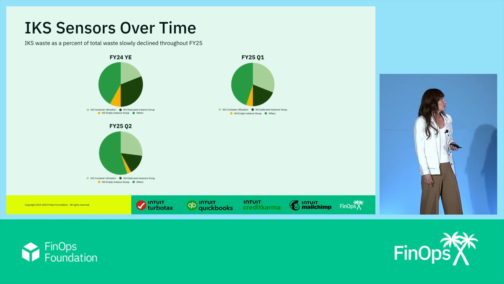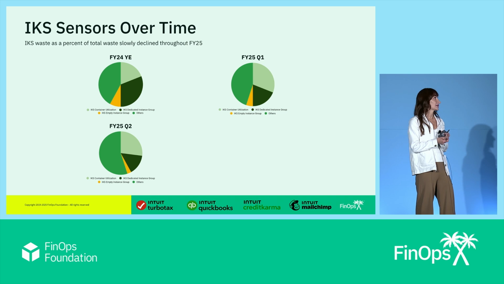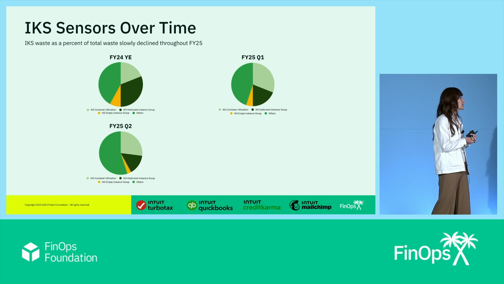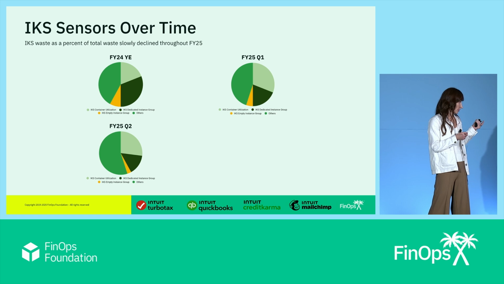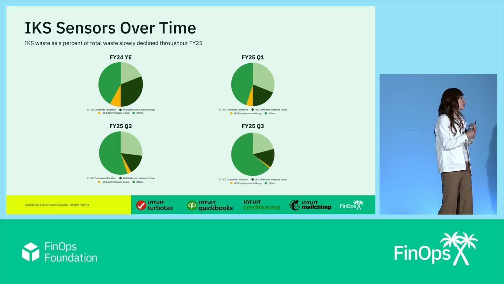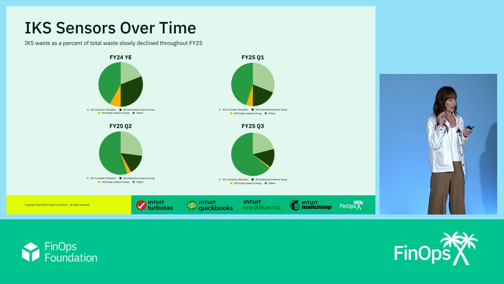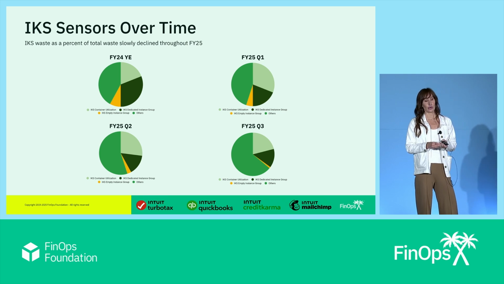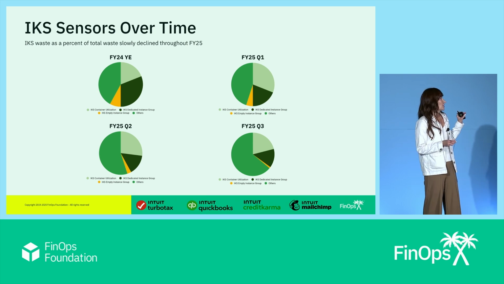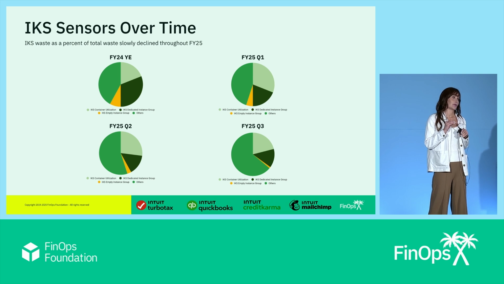And then in Q2, this is where VPA is implemented, and you can see the container utilization start to decrease. This percentage is 45%, I want to say. And then in the last quarter, now that Karpenter is mixed with VPA, we're reaching out to more dedicated instance groups. The waste is at 35%. So that is a reduction from 58 to 35%. That's 40%, which is awesome work.